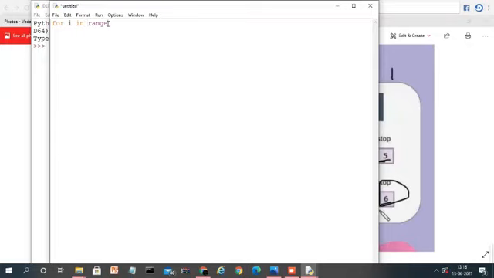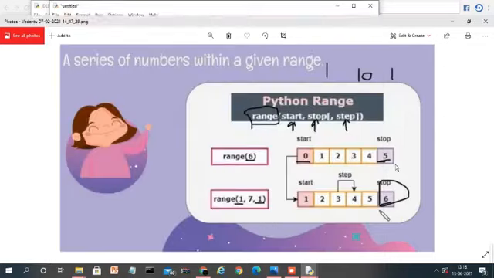In this range, we first have to write the starting point, then stop, and then steps. If we write 8 here, then it will take 8 as the stopping point, and it will start from 0 by default. So: range, then brackets, then starting point, then stopping point, and then step.